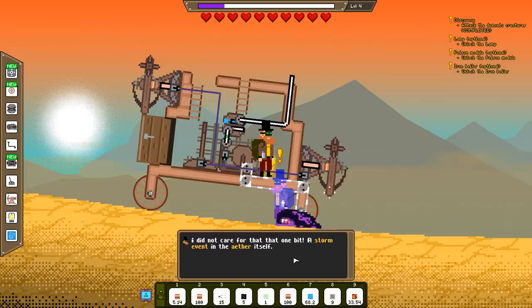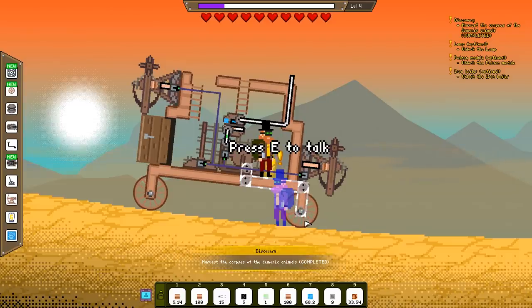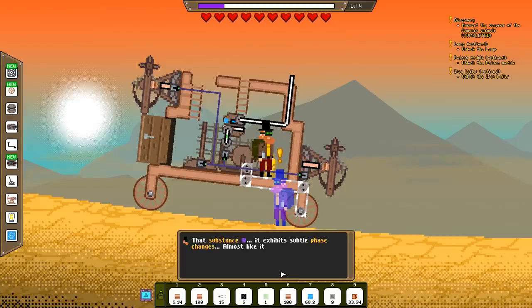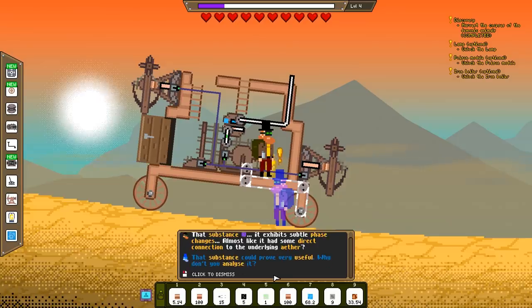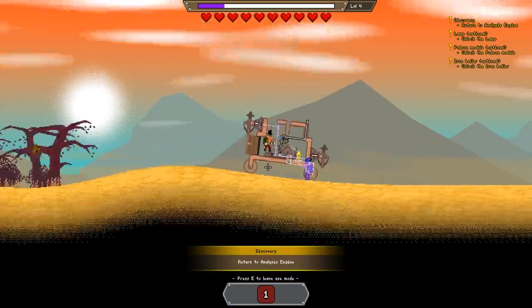I did not care for that one bit, a storm event in the ether itself. You should harvest the corpse of the strange demonic animals you killed. A substance. It exhibits subtle phase changes, almost like it had some direct connection to the underlying ether. That substance could prove very useful. Why don't you analyze it? Turn it to the analysis engine.